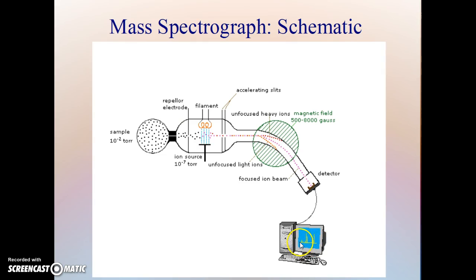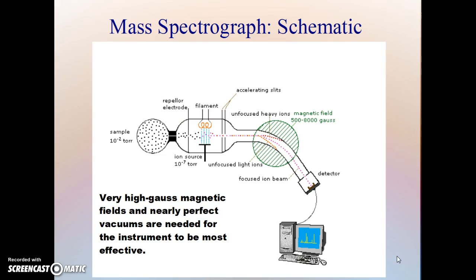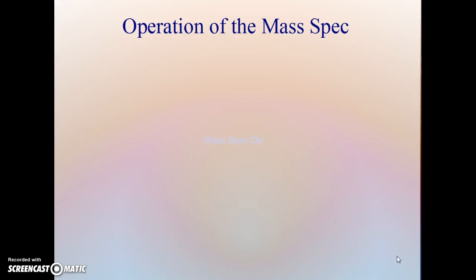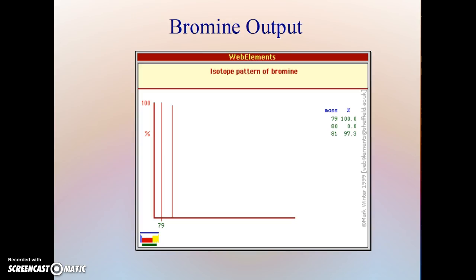you've got the mass of the isotopes, and the detector is counting these hits as the ions hit the detector, and the number of hits is graphed on the vertical. So you have the relative mass along the horizontal and the relative number of isotopes on the vertical, and you get a very, very good trace. And if you're on the screen, you can click on the YouTube video for the mass spec operation. This is the kind of thing that we get for bromine.